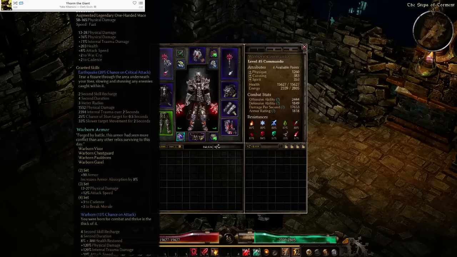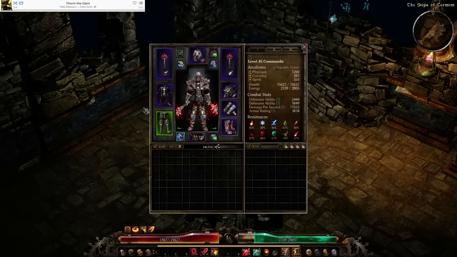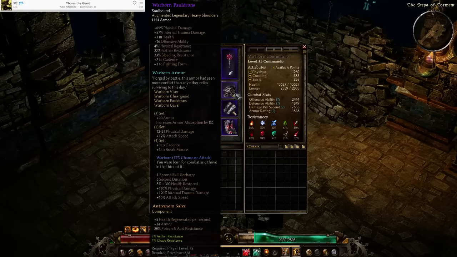And honestly, the proc kind of is a detriment to the set in a couple ways, at least thematically. Like, it's obviously not a bad thing to have the proc, but I don't think it fits with the set very well, and I'll go into that in a sec. Warborn Chestguard, Warborn Visor, Warborn Pauldrons for maxing out the set purposes.